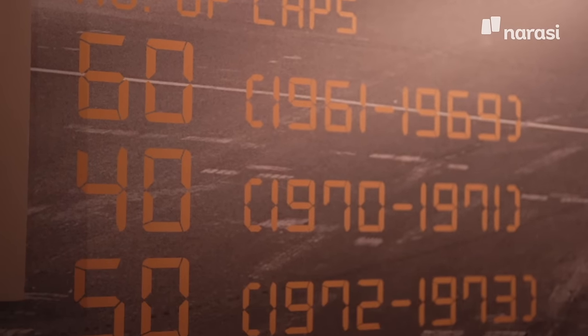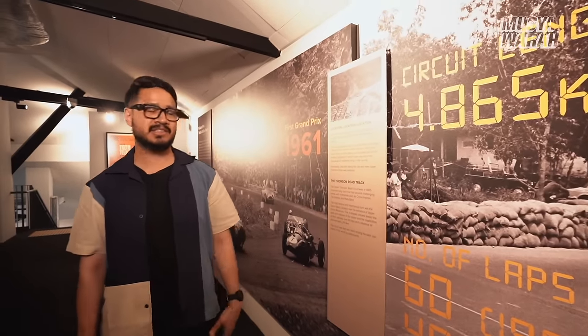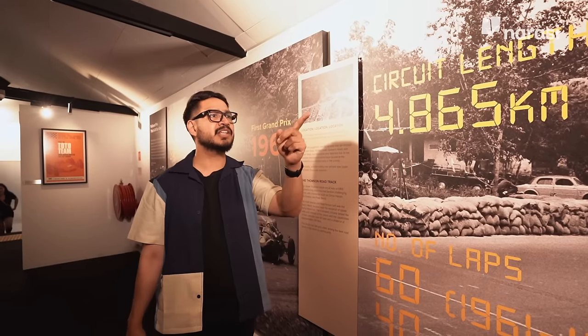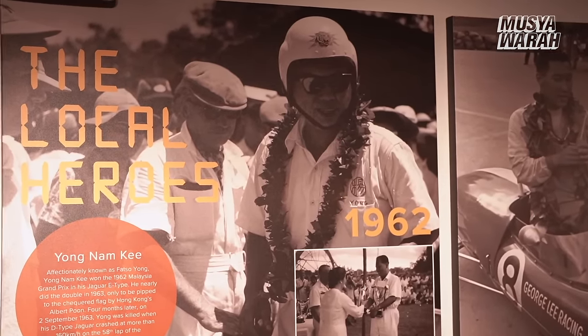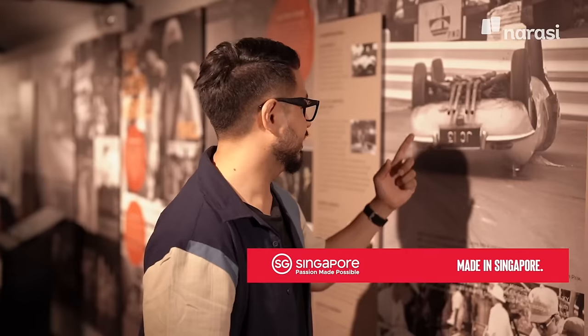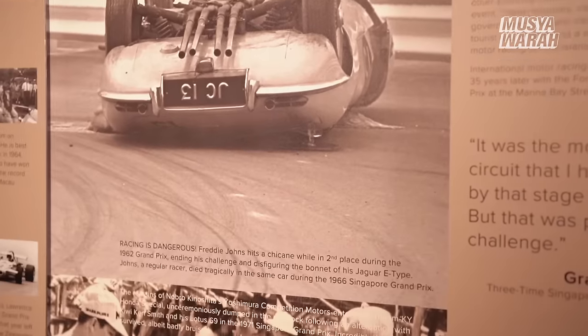Jadi pertama kali ada balapan mobil, Grand Prix di Singapura tahun 61. Cuma ini bukan yang Formula One. Yang Formula One sepertinya tahun-tahun setelahnya. Kita cek dulu, kita jalan ke sana, lihat tahun berapa nih mereka mulai F1 ya. Jadi 62, 66, 67. Jadi tahun 73. Tahun 73 di cancel event GP ini karena sempat ada kecelakaan. Jadi kayaknya break lama nih.